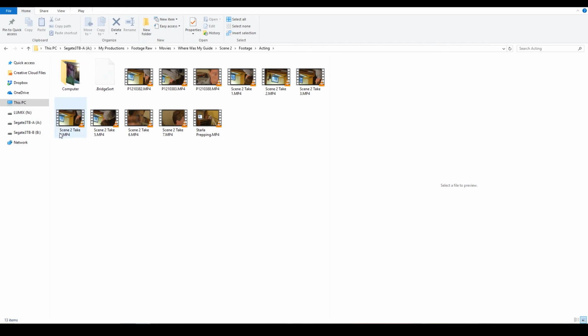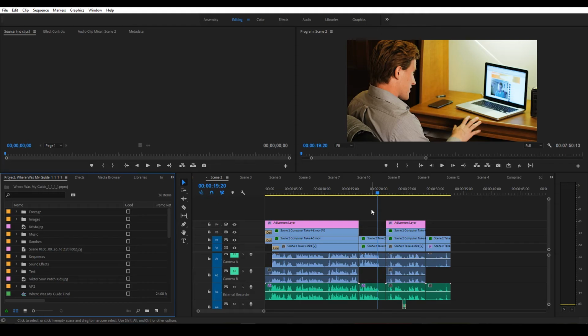So now we're going to move on. How do I actually organize the stuff within my editing suite? Now that we are inside of our editing suite, as you can see, I'm using Adobe Premiere. These same basic file structure things are going to work in Final Cut, Avid, Sony Vegas, pretty much everything that's out there. But I'm just going to show you in Premiere because that's what I use the most.